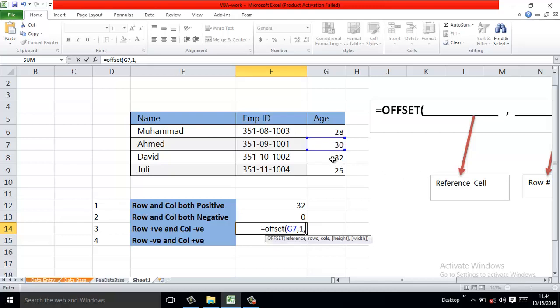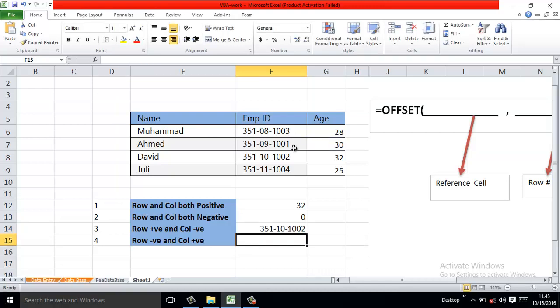And if I pass negative column 1, that means we are right now at the position of 30, so we have to go back one cell over here, that's 3510910001, and the height of the row is 1 while the width of the column is 1. Then probably we are getting the same result, this one.